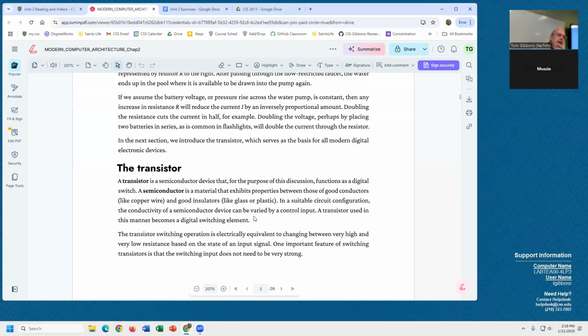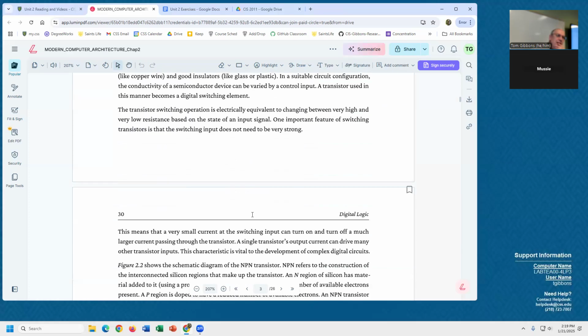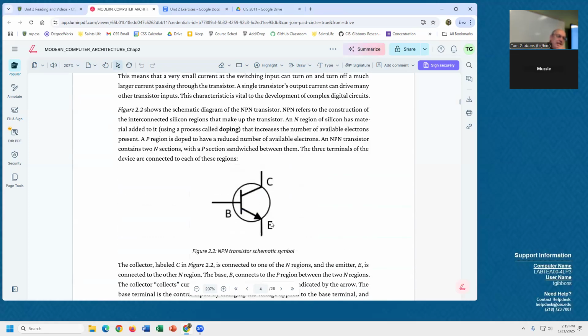Okay, the next thing we're going to talk about is a transistor. This really is a little device that made our digital computers possible. It is an electronic switch. This is one symbol for it. It shows current coming in, going here, and then going out here. So the path from C to E is the path of current.